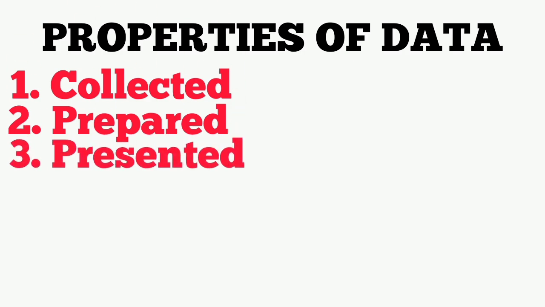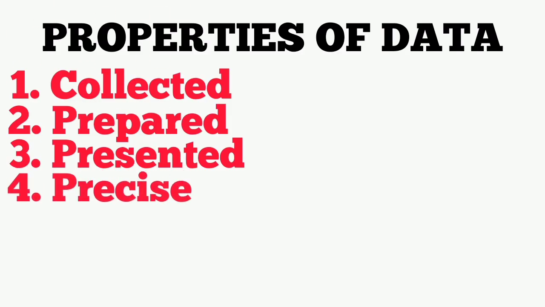Whoever or whichever system presents data, it has to be presented. Then it has to be what? Precise. Data has to be precise. Go and count the number of children on the street. Don't come and bring the number of chairs. No, precise to the point. We have 10 children on the street. You understand? And it has to be complete.